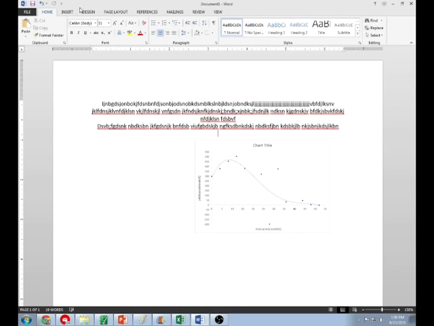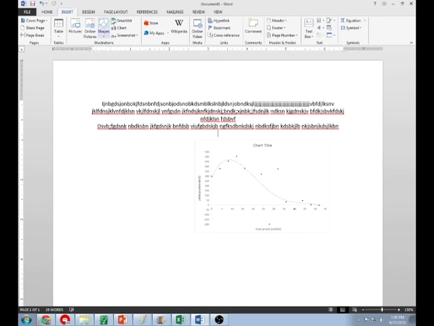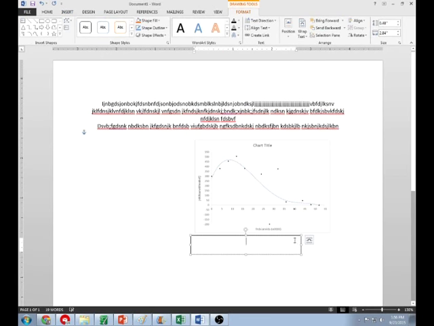Another thing, go up here to insert and you can put a text box. Draw a text box is a good option. I can make my text box here, and I can write caption stuff, whatever. And I'm going to go up here to shape fill. Don't want to fill it. And shape outline, I want to get rid of that black outline around my text box. I'm just going to get rid of the outline. So there I go, I have a caption.